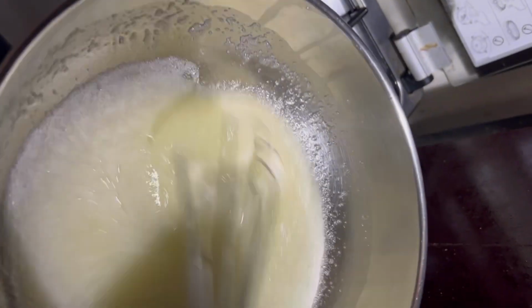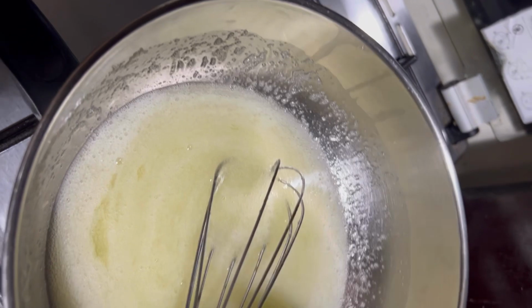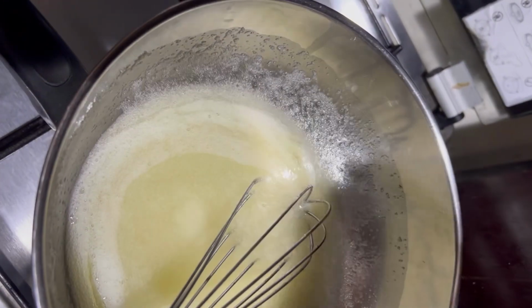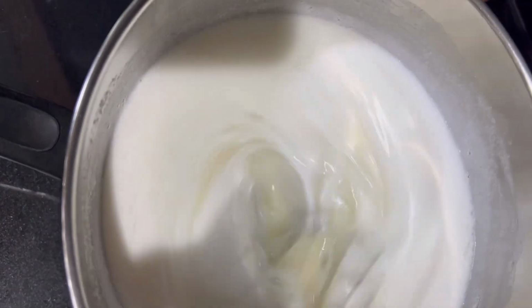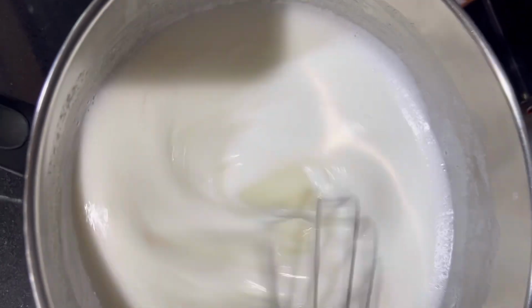We're just going to dissolve the sugar. You will get to know because if you see there are sugar particles on the wall, once the sugar starts dissolving, it will not be there on the sides, or you can also touch and feel it with your fingers. So I have taken it off flame. Now you can see that it's a little frothy, and I'm now going to whisk it.